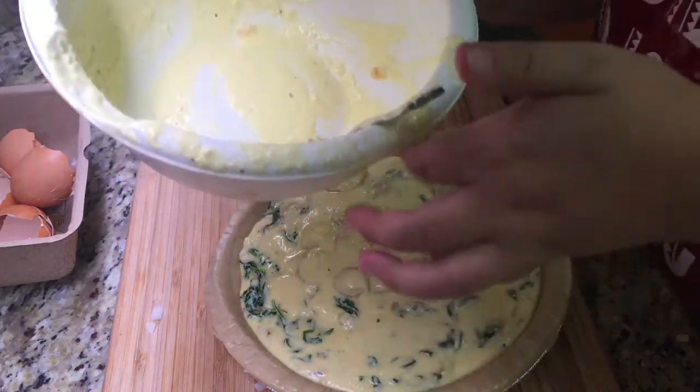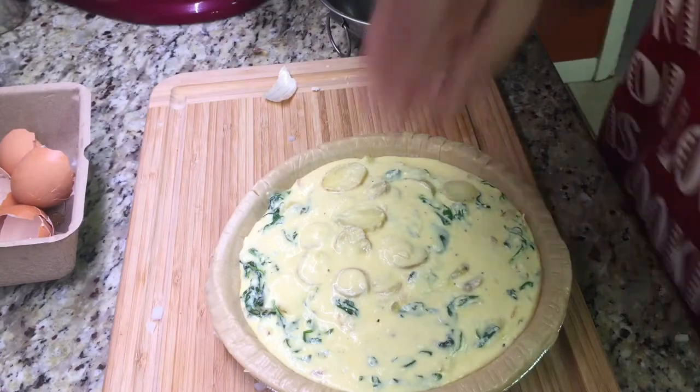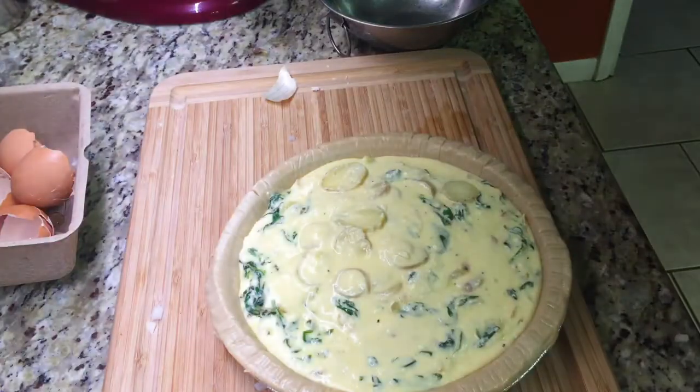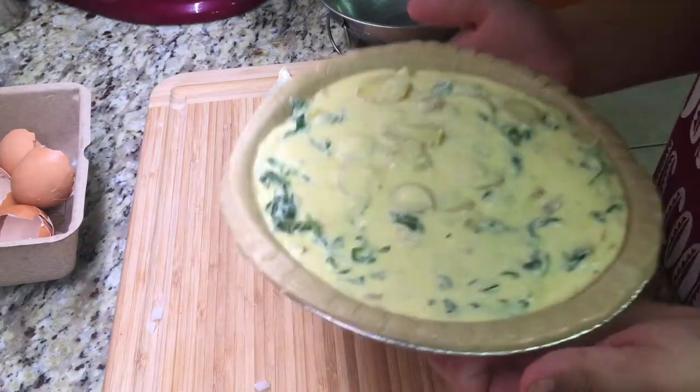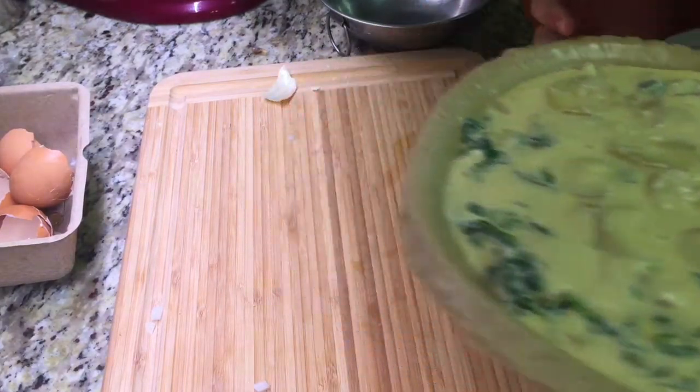So now I'm going to put this into the oven at 475 degrees for about 18 to 20 minutes. I'll be back to you when I have that done.